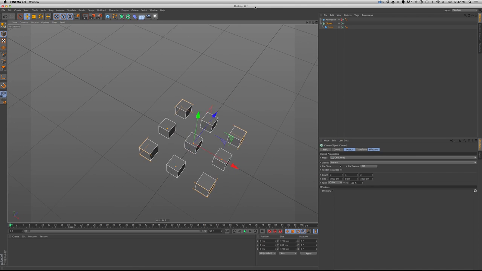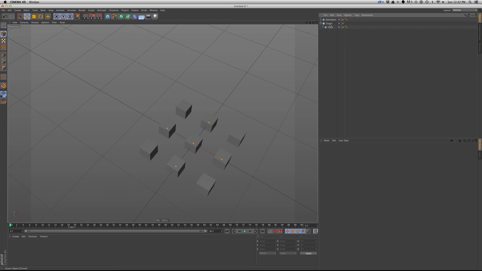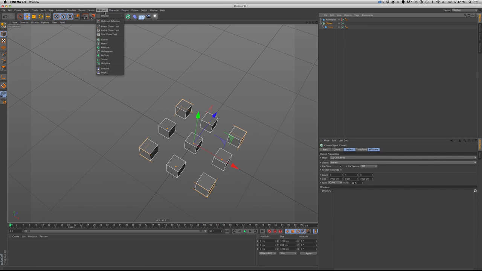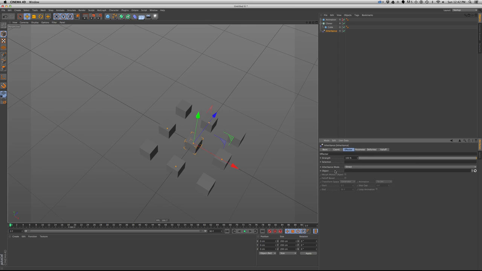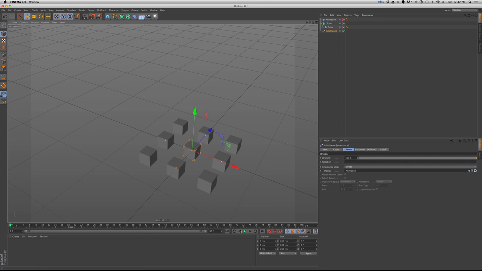So here's our grid, and now we're going to make an inheritance effector to reference the animation cube. If we go in the Effectors tab, we can drag the animation cube to the object slot, and now we press play.